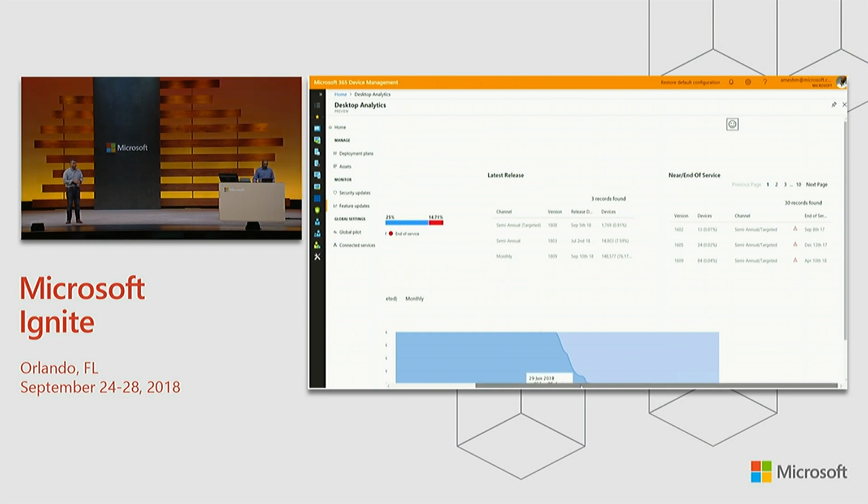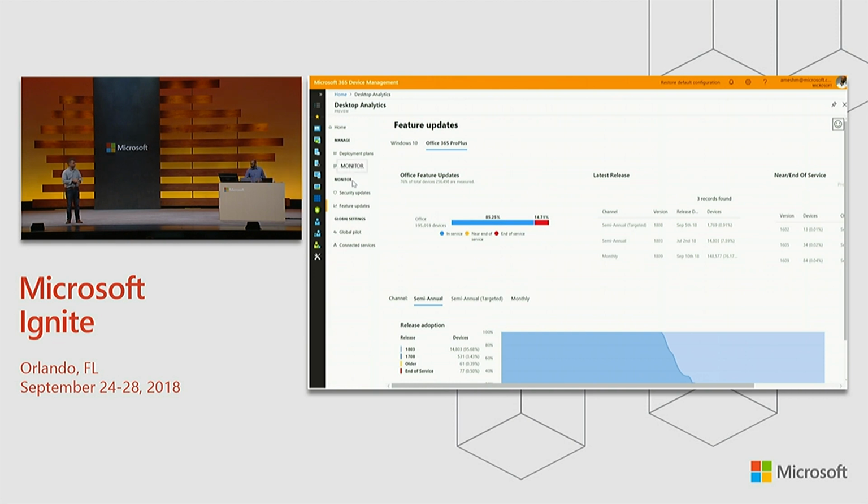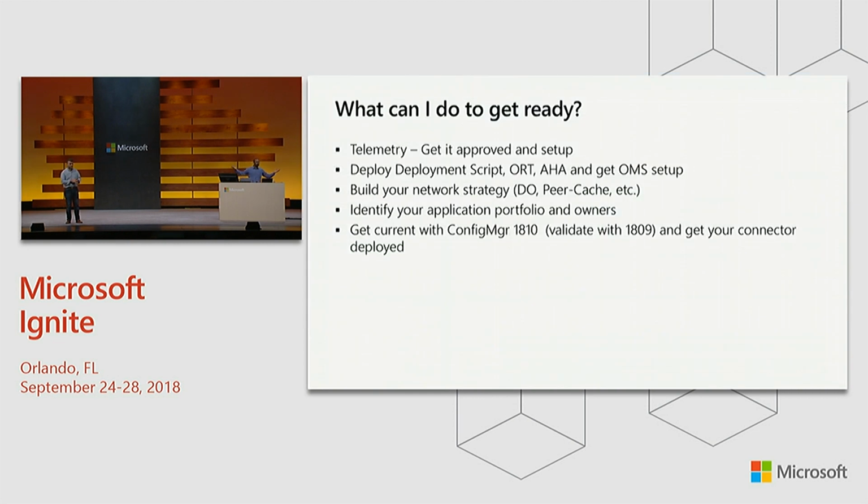What you can do today is start using Windows Analytics, okay? Remember, I think I might have covered it as well. We're leveraging the same data warehouse and the same telemetry pipeline that we use with Windows Analytics. So when we start to move forward with Desktop Analytics, it'd be really helpful if you had all your telemetry approved, it was flowing correctly, and everything was good to go, because there's nothing worse than having to wait 6 months for approval on a tool you want to use today, right?